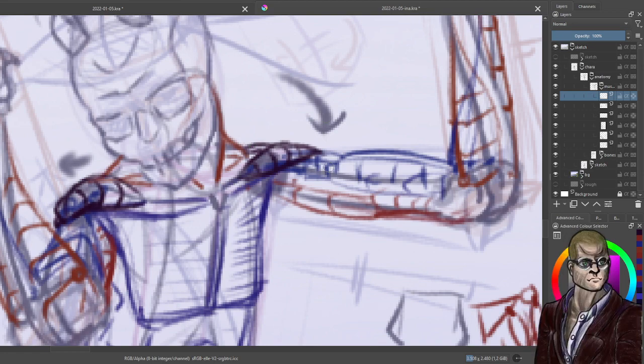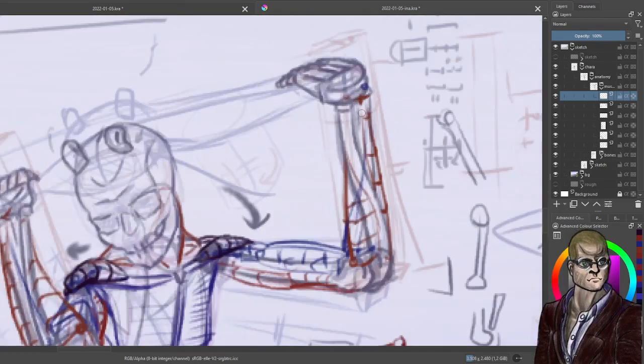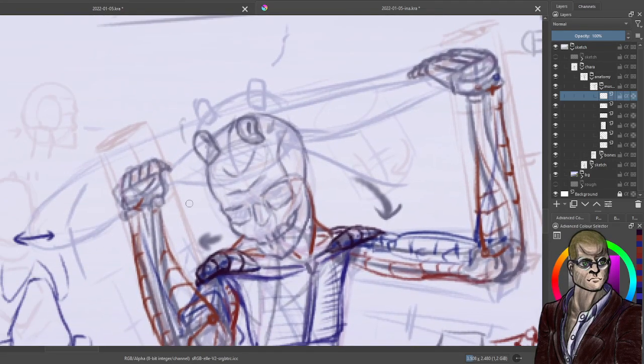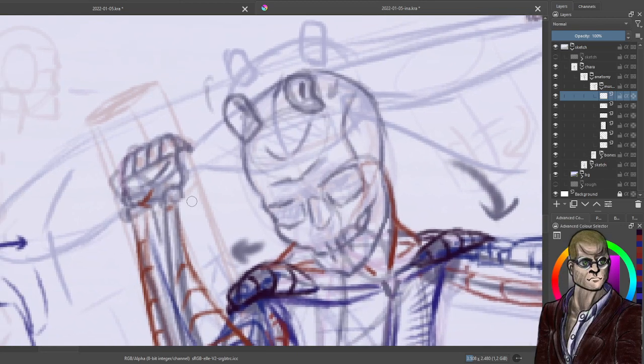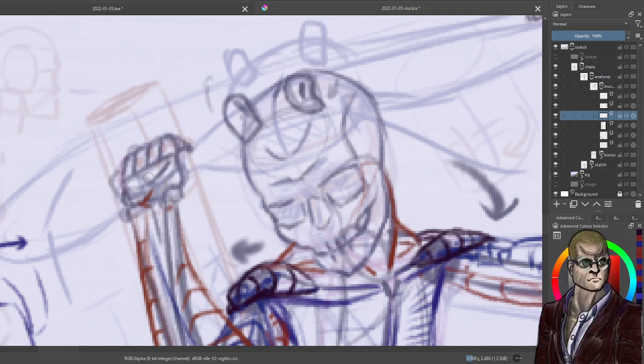So it's going to end up looking something like this. Seems fine to me. What kind of meat do we have on the hands here? This is a red layer. I'm going to use red again.